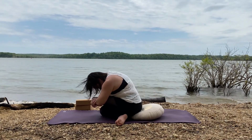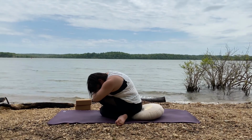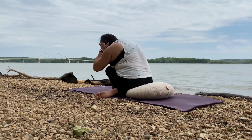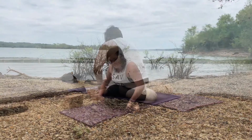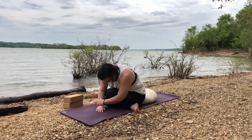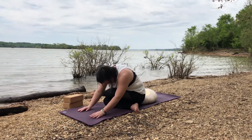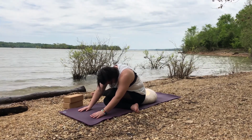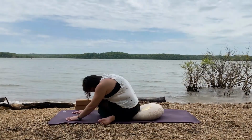Again, this posture is not about finding an exact shape, but about finding the sensation here. We should feel this in our hips. This should not be uncomfortable on our knees. If it is, just bring the knees further apart. Round the spine. Relax the back. Breathe.